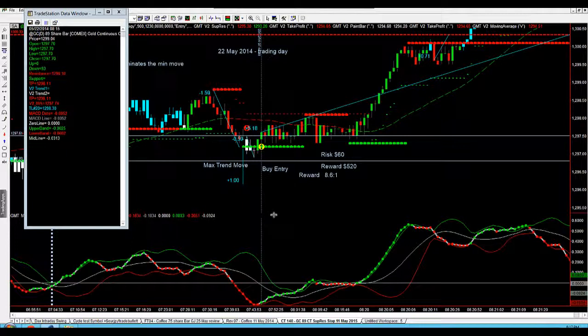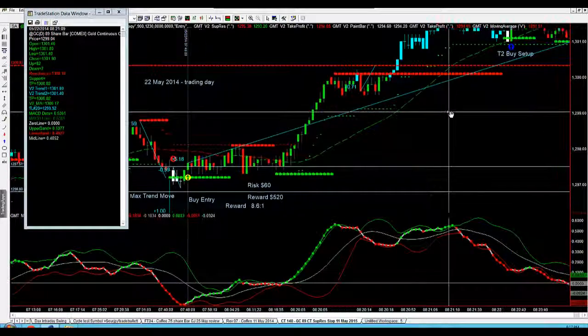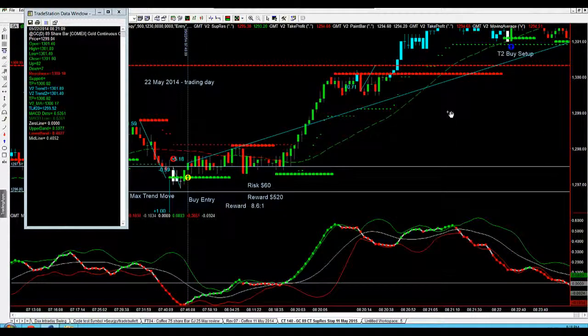We can potentially be long and short in this market, and this is an interesting concept with this strategy, because it allows us to add in a kind of natural hedge to the system, because there'll be times when you're long, and then there'll be a potential counter trend or short setup. That's the first trade setup, and you can see here we didn't have to wait too long before we get a T1 sell setup.